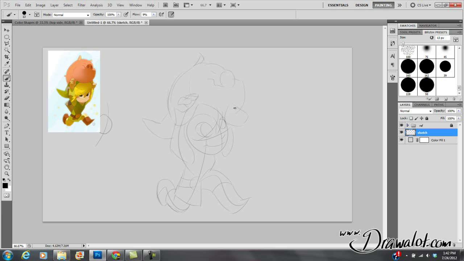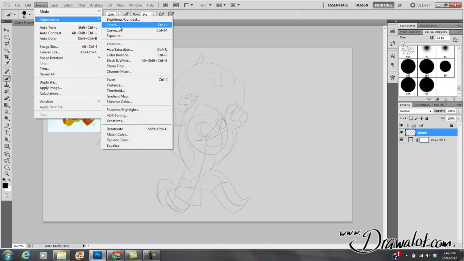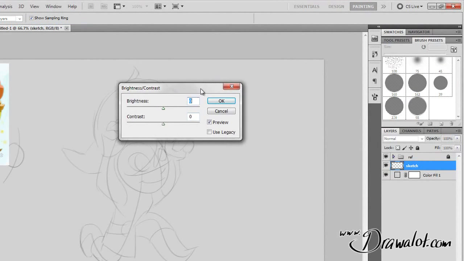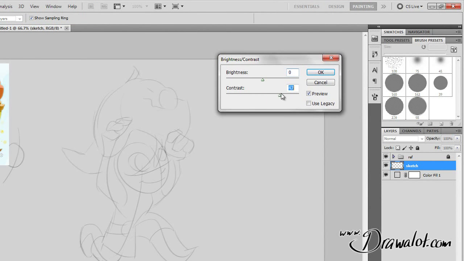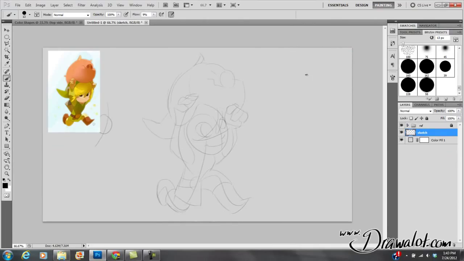So you guys might have to change your lighting a little bit so you can see my light sketch here, but I'm pretty happy with most of these lines. So I'm going to go ahead and darken these lines so that you guys can see them a little better. Okay, so what I'm going to do is I'm going to go to Image, Adjust. I like to use levels, but you could use brightness and contrast if that makes more sense to you. So I can turn the contrast up and the darkness down. Although that did not seem to have an effect.